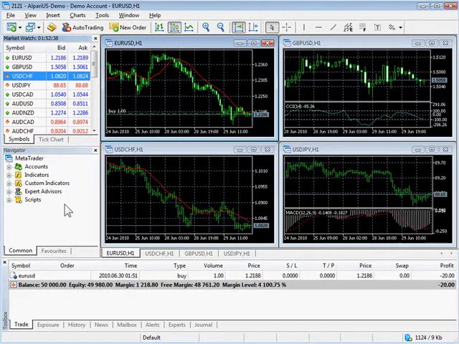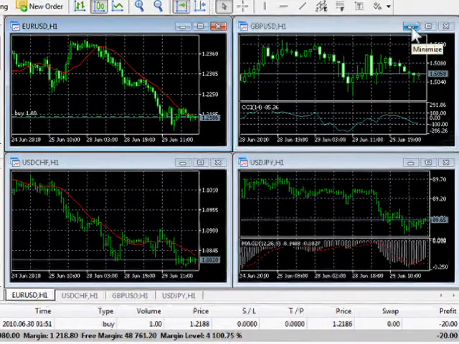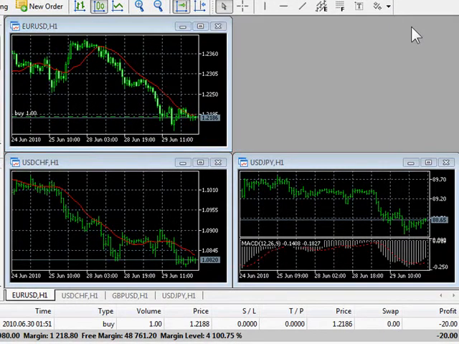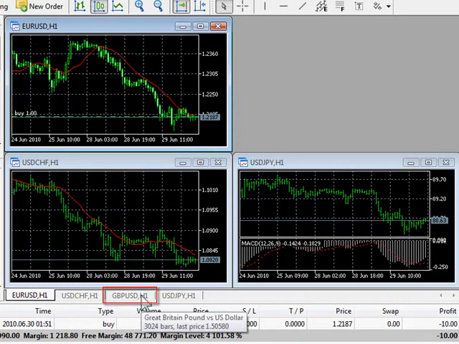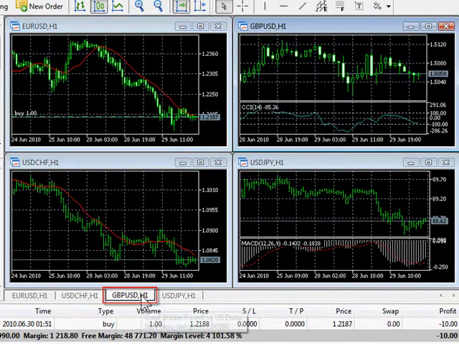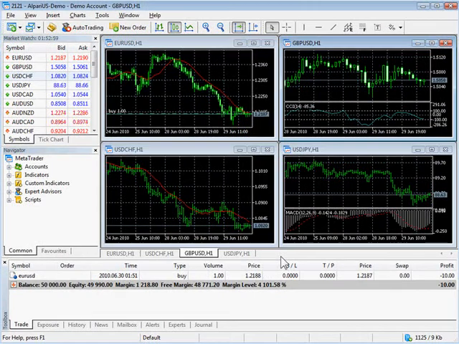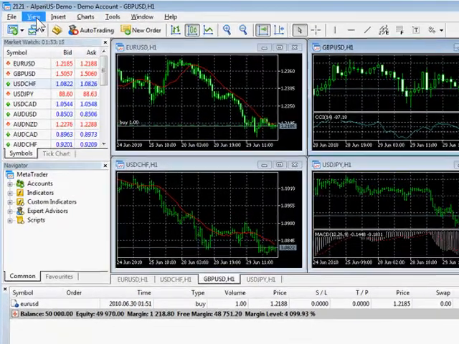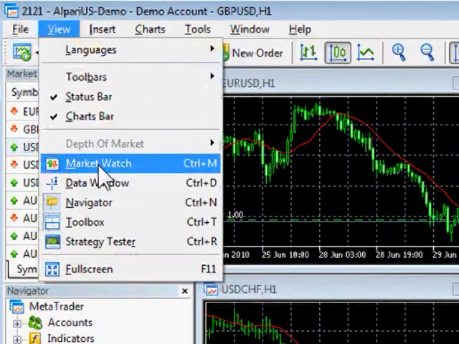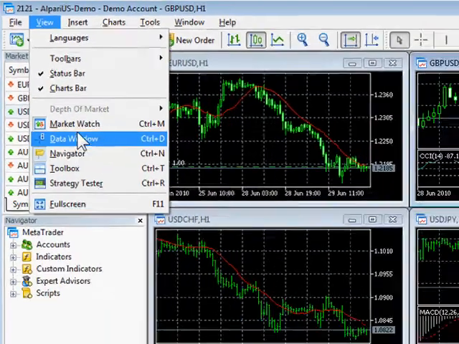All of these windows can be closed or minimized and then brought back as you need them. For example, let's minimize the charts we're looking at. I'll press the minimize button at the top right of the charts window, and the chart is now minimized, but you can still see it at the bottom of the chart window, and it can be restored by clicking the tab for that chart here. If I close the MarketWatch, Navigator, or Terminal windows on purpose or accidentally, they can also be restored by clicking View from the main menu and selecting the window I want to restore. You can see that here.